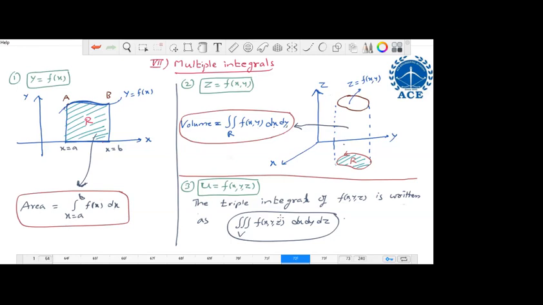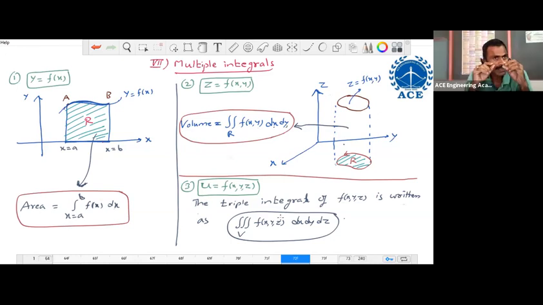So can we use tan theta instead of sin theta and cos theta every time? No. If the function is like 1 plus x square or a square plus x square, then we can use 1 plus tan square or 1 plus cot square. In that case only.